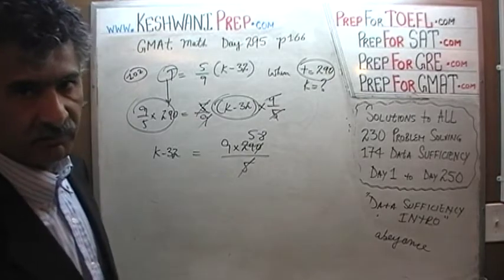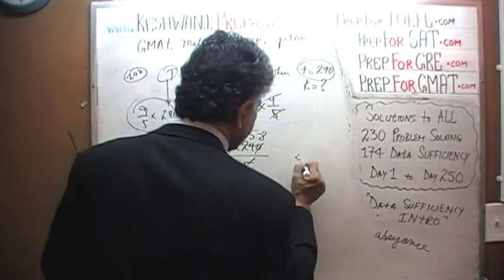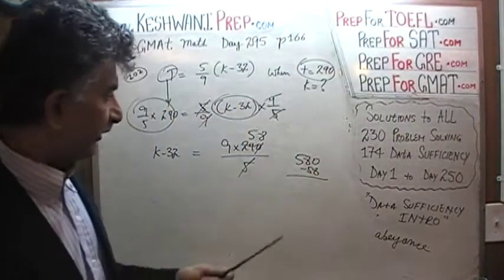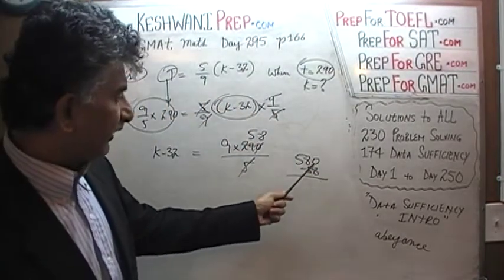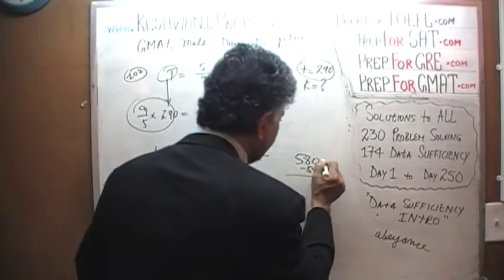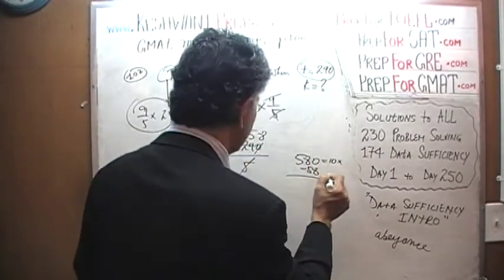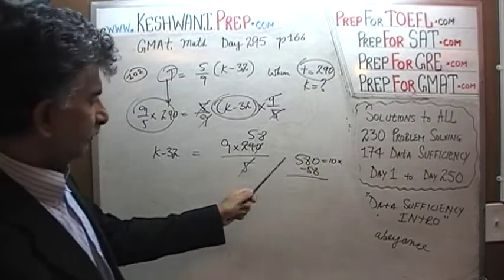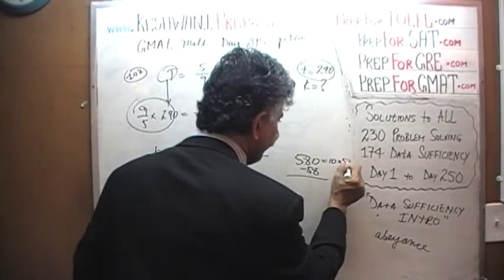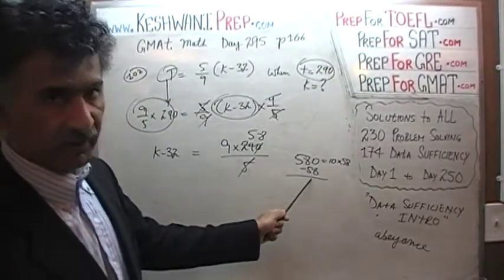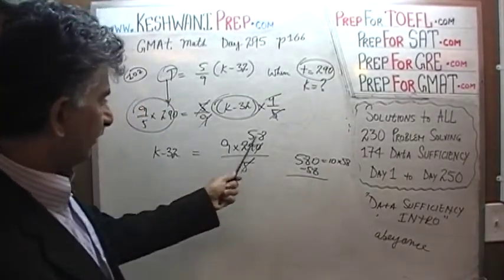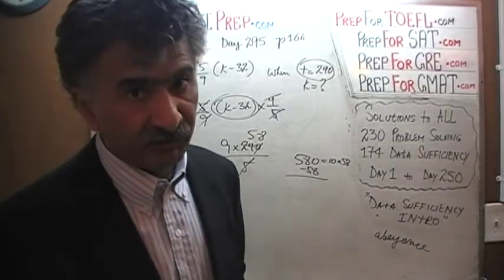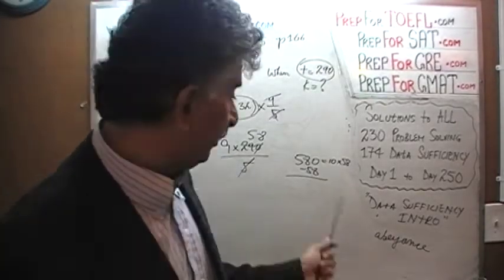How much is 58 times 9? How the hell do I know? 58 times 9 is going to be 580 minus 58. Why 580 minus 58? Because 580 is 10 times 58. So if you have 10 58s and you subtract one 58, you're going to end up with 9 58s, which is what this is, 9 times 58. 580 minus 58: we know 580 minus 60 should be 520, so this should be 522.